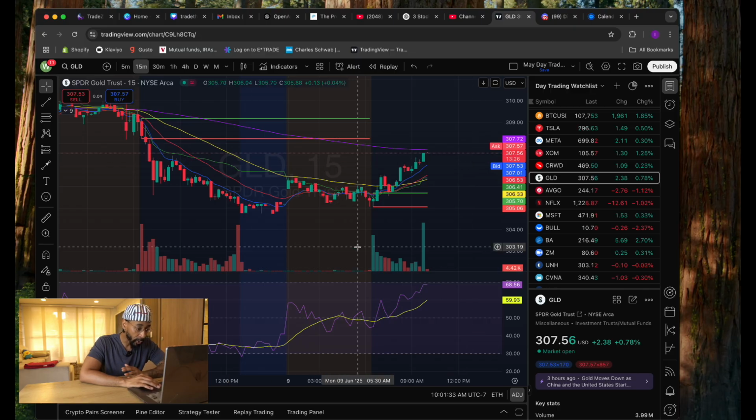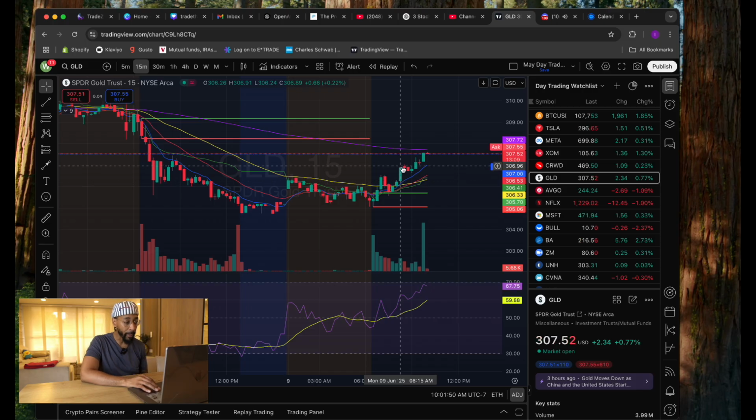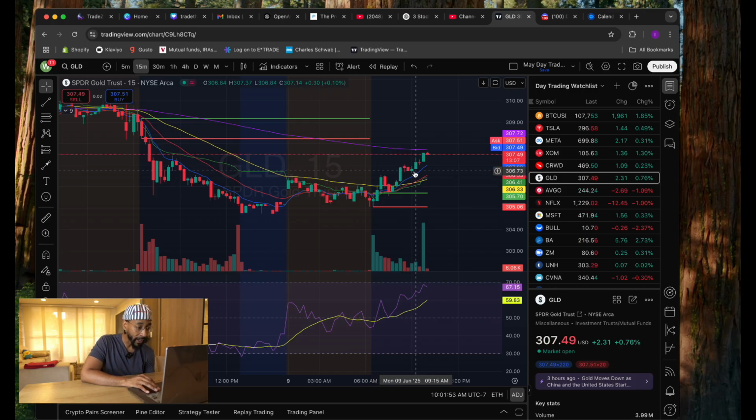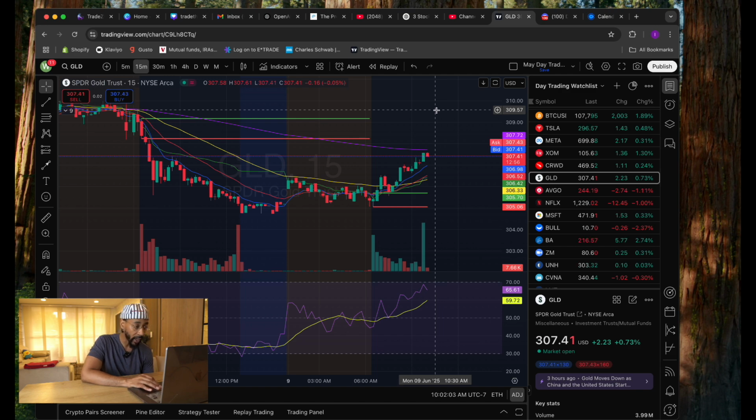We look at gold right here. It broke above these EMAs right here, right? It came down, bounced, came up, came down, and bounced off of a higher level, right? Which is the EMAs, the 50 EMA, and also the top of the ORB. It bounced, and now it's above this 50 EMA, and look what happened. It came up. Buyers are fully in control. Had a little pullback right there, and then it went to the upside. Now it's at this 200 EMA right here. If it closes above here, then we could see gold come up maybe to around right here with 309, right?